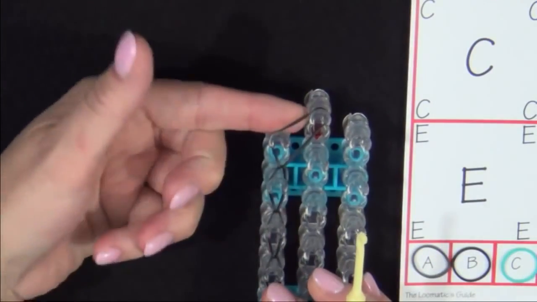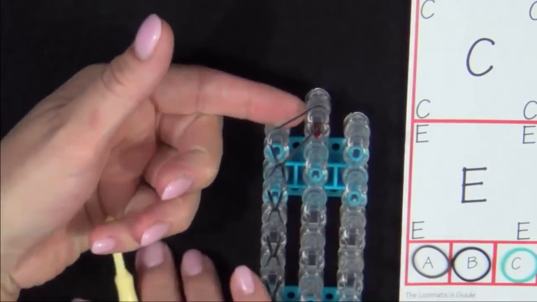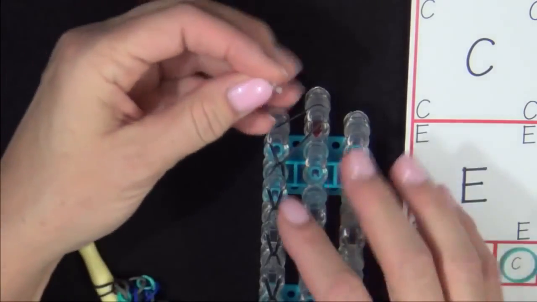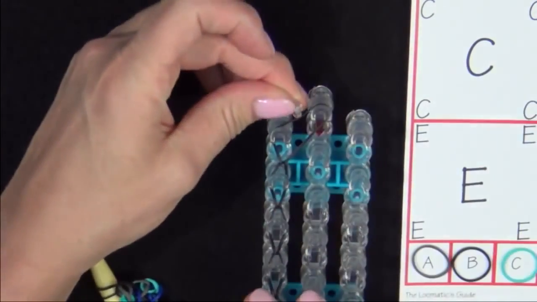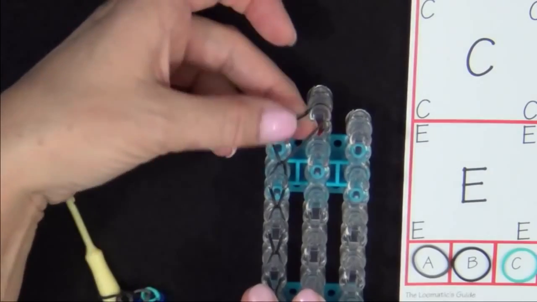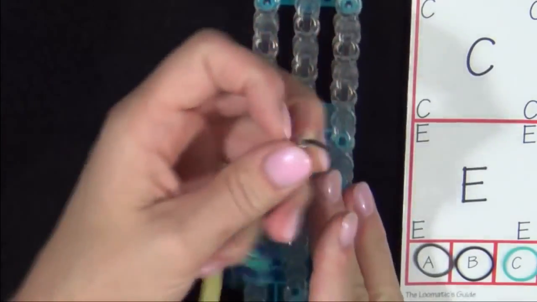And then after you've looped this last band, you'll stretch it to the middle pin. And that creates an area here at the end where you can attach your C-clip. You grab your C-clip with the open side facing forward and place that over your band. Then you can lift your extension from the loom.